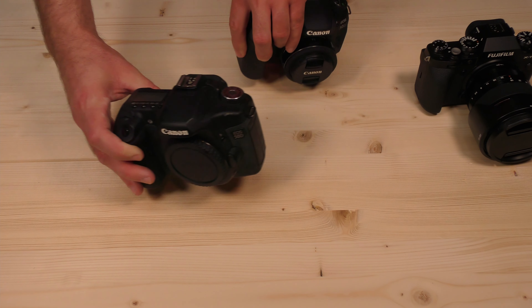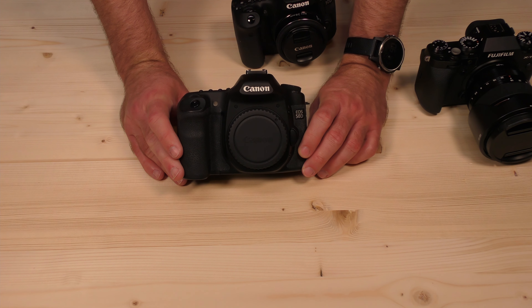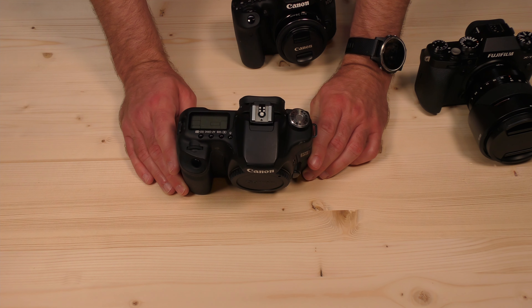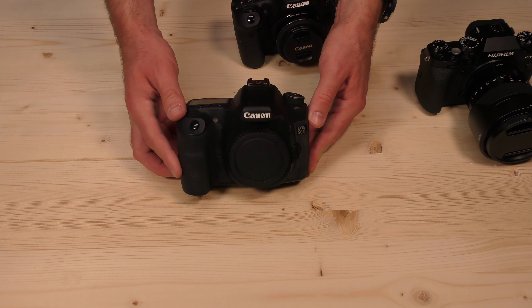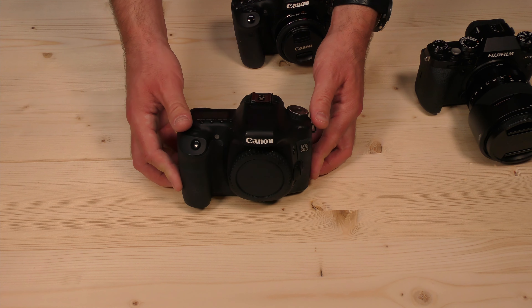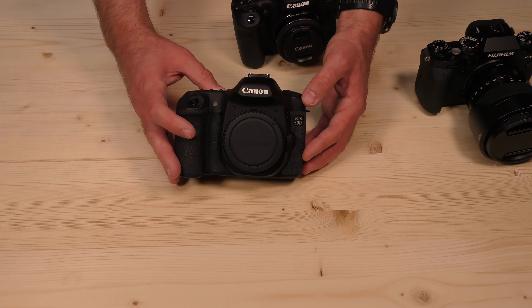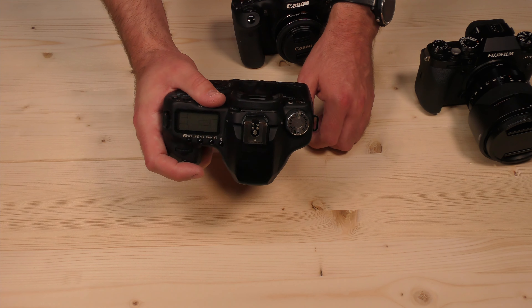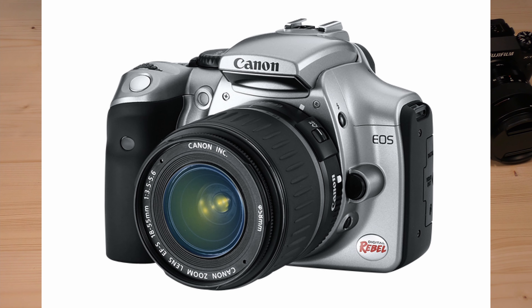I came from the Canon 50D, which I finally wore the shutter out on — after about 400,000 exposures doing time-lapse photography and some other photography, it wore out. I could have spent $150 to $200 to get it fixed, but I never felt that this was a great camera. It felt like one of the weaker ones I owned as far as Canon cameras. It hunted a lot sometimes with taking photos, and I found it would sometimes take blurry photos. I was never really enamored with it, though I do like the solid feel of it compared to the Rebel I had before.